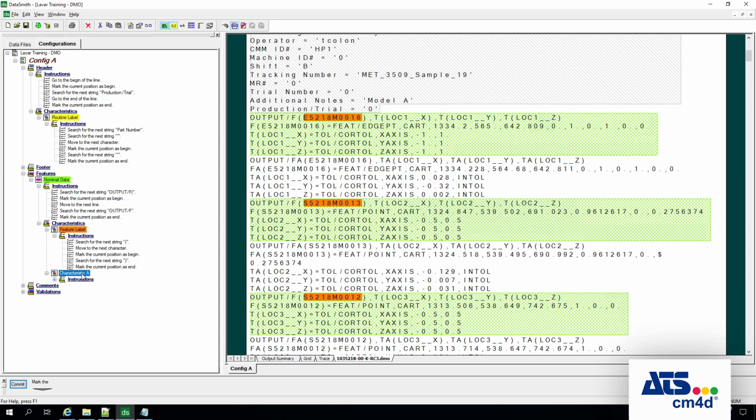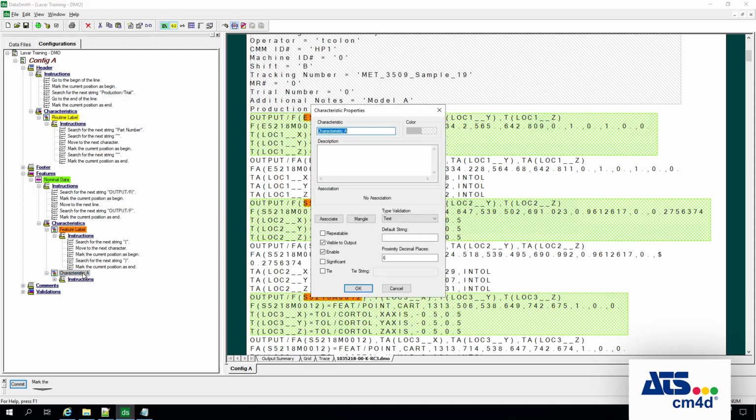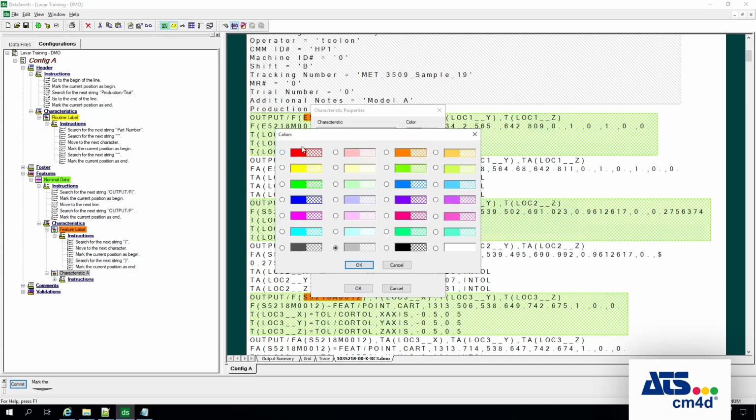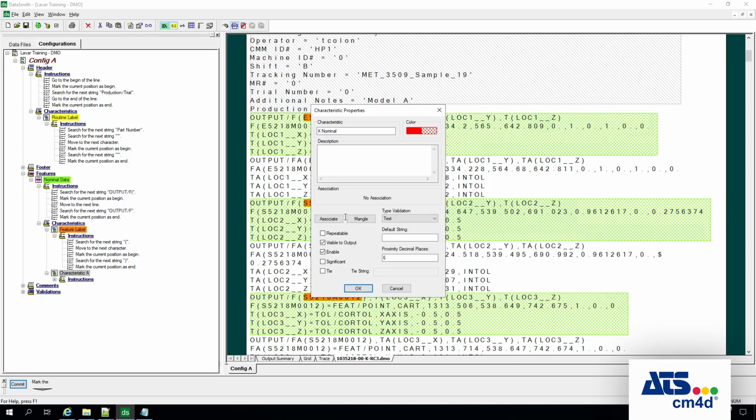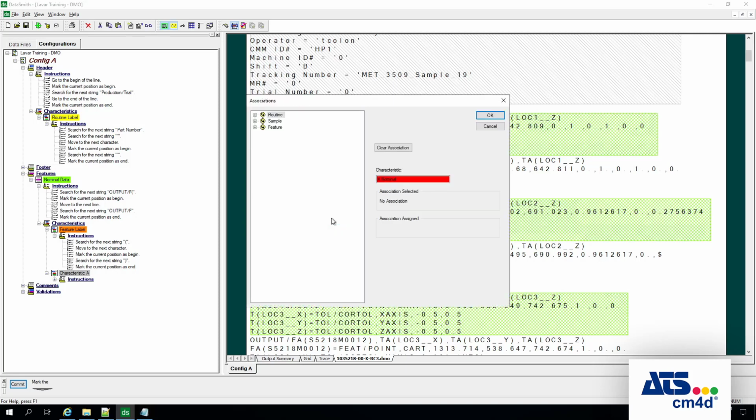I'm going to double click here and call this X nominal. I'm going to choose a color for it and the association. So here the association will be under feature.